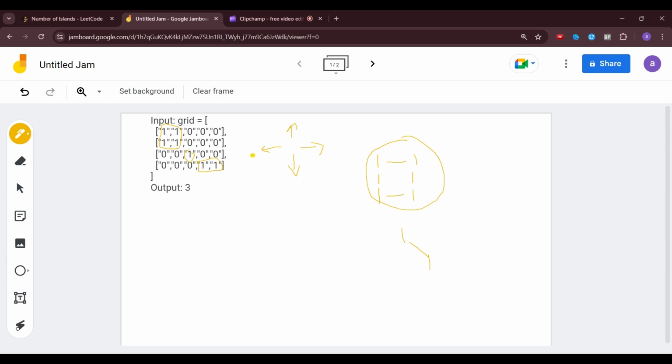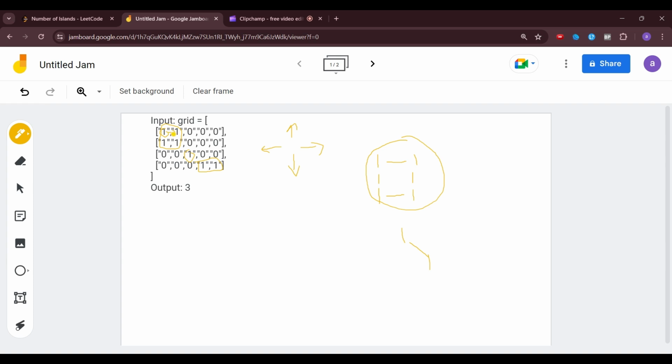So whenever we are doing the traversal, suppose we have one here. Now we need to complete all the ones which are connected to this particular one. Suppose I start here, and I visit this particular one, and when I visit it, I'll check upwards, rightwards, downwards, and leftwards.